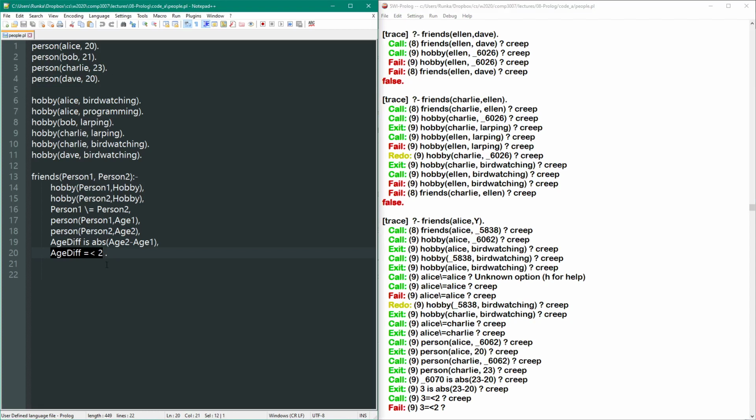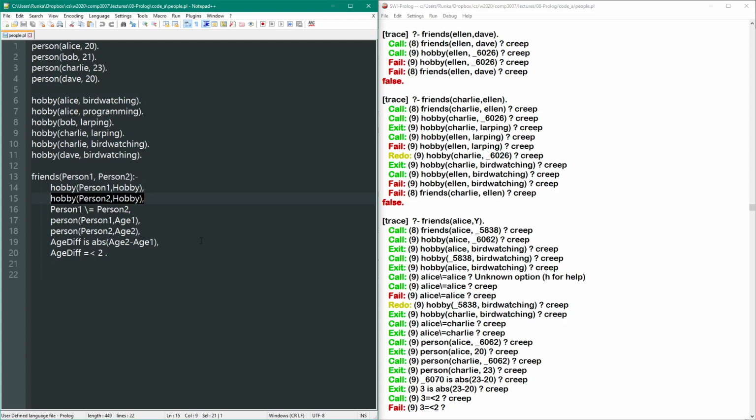So this didn't work, and now it's going to start backtracking all the way back up this tree, as it is, that it's creating for this search. So there's no other way to do math. Math doesn't really have multiple interpretations, at least when we're just dealing with simple arithmetic. So that's not something we can redo. We can try to look for other persons, so a different age for Charlie, but as we can see, there's only one age for Charlie, so it's not going to find another one of those. Similarly, there's only one age for Alice, so it can't find a different way to unify that subgoal. With equality, again, there's generally only one answer, so it gets all the way back up to this goal again.